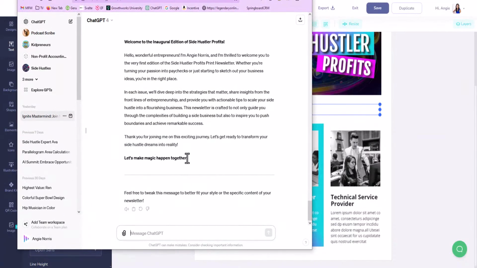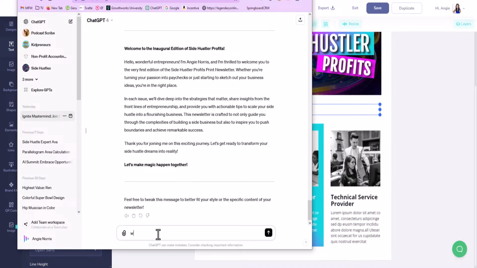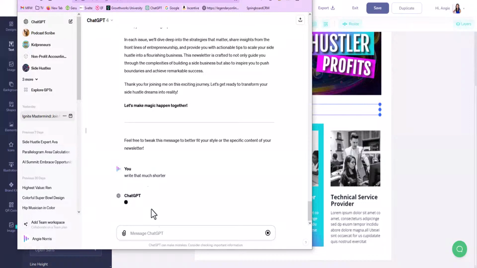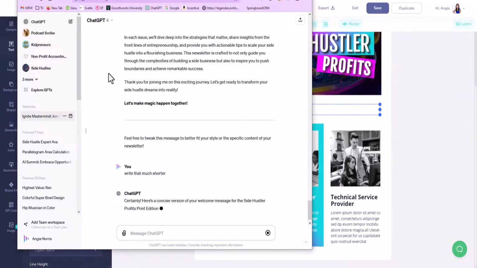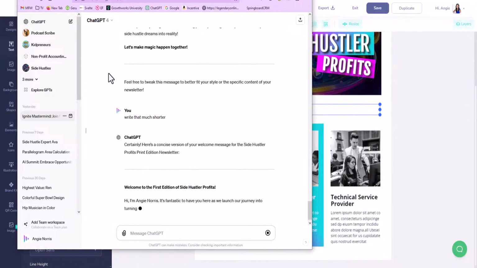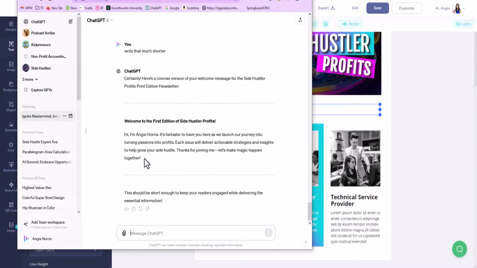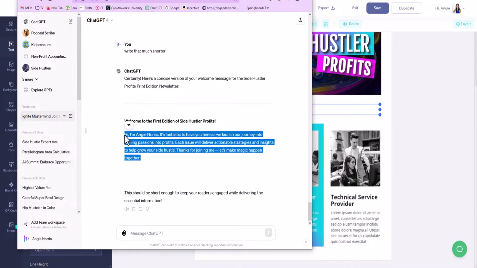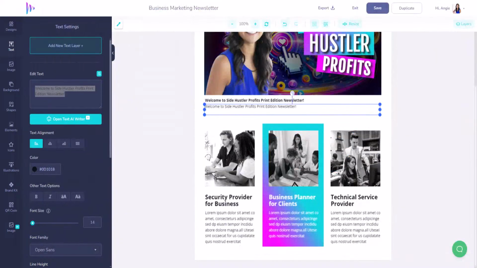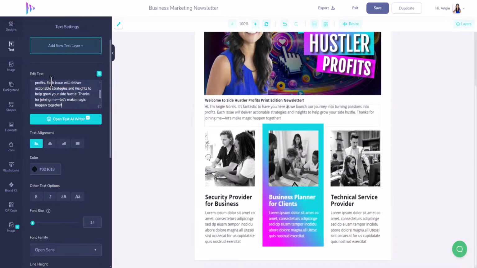So what I'm going to do is take it and just say write that much shorter, and then it'll give me some more. So what's great about ChatGPT is it helps me, and that's perfect. So I'm just going to copy that out, and then I will add it right here, just like that.